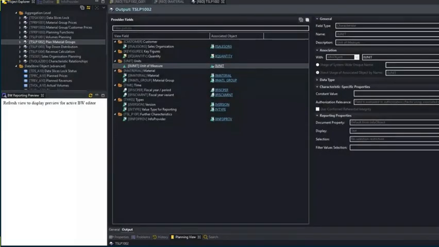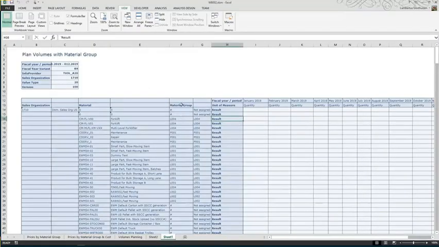In some instances, the user might want to see the derived field in the query. In this case, I created a new aggregation level with the material group in the query. When I run this query, we can see that the material group has been derived. So for each material, the material group has been derived. However, there's still a big problem with this application. We cannot plan against this record, as the record needs to address all the characteristics for the key figure, and unit is in effect a null value.